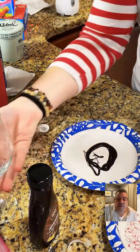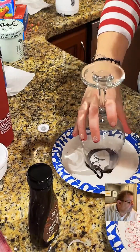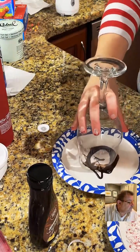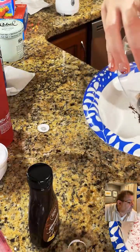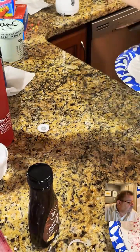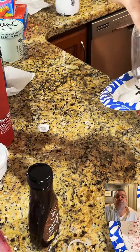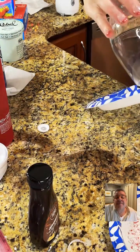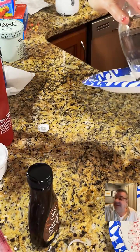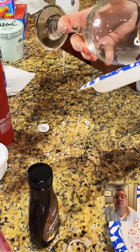Okay. You can rim a wine glass, or you can use a martini glass. I just don't have mine available at this time. But whatever. All right, so I'm just putting some chocolate sauce on the edge here. The sauce, baby. Yum. And now it's going to hug that chocolate, and they're going to have a little party. And this is going to help your peppermint stick.